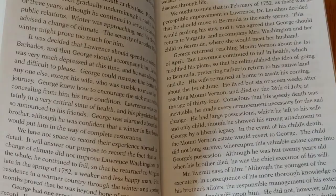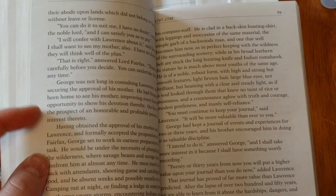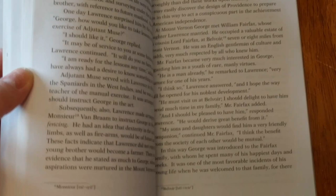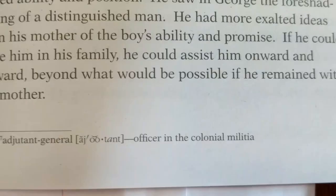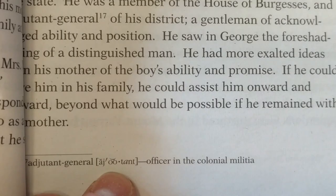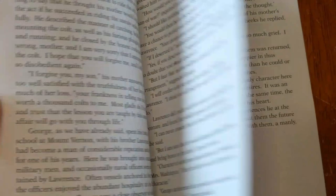I also do a lot of questioning as I'm reading with older kids. I'll stop mid-page and ask them a question about what they're reading to make sure they're comprehending as we go along. I especially like to point out words that are probably unfamiliar vocabulary. In these books it's nice because at the bottom they'll have ways to pronounce certain words or even definitions of words a student might not know. If they don't have that, I'll ask the child, 'Did you know what that word meant?' and if they didn't, we'll look it up or I'll explain the meaning in context.